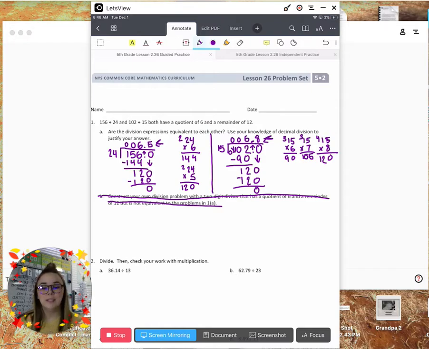So that's something to keep in mind when we're dividing. If we need a really exact answer, then we need to keep going and turn our numbers into a decimal rather than stopping with a remainder. Sometimes a remainder is fine. Sometimes that's all we need. But sometimes we need to know an exact answer. So let's keep that in mind. Let's keep going. Let's take a look at a couple more.